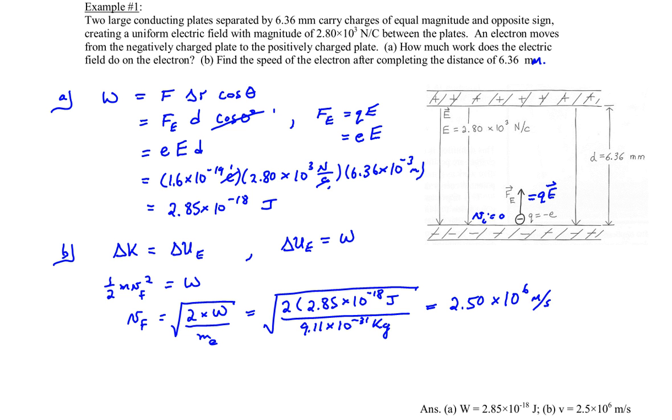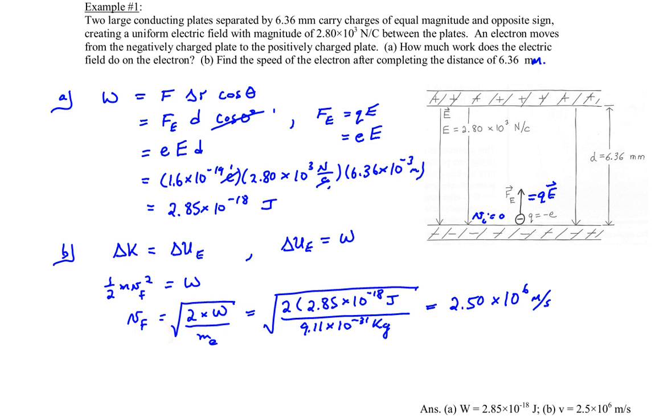So a couple things just to reflect about this. You may notice that the work is directly proportional to the force and the displacement. Of course, the force is in proportion to the electric field strength. So if you increase the electric field strength, you increase the work done. Or if you increase the distance that the electron moves, of course, you'll get more work done as well. And the more work being done, the higher the velocity that the electron will attain.